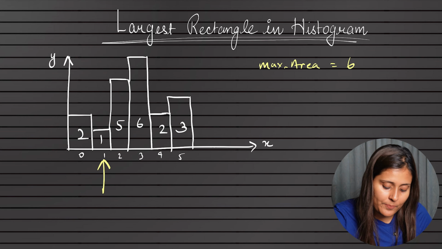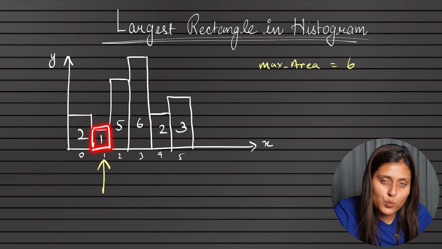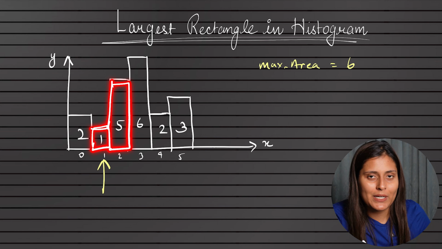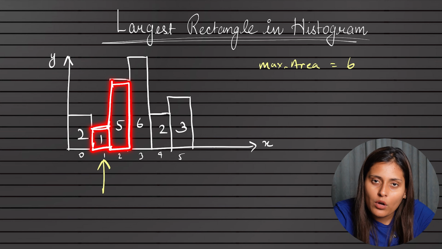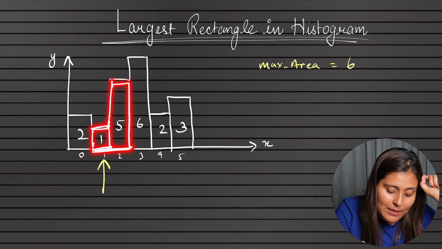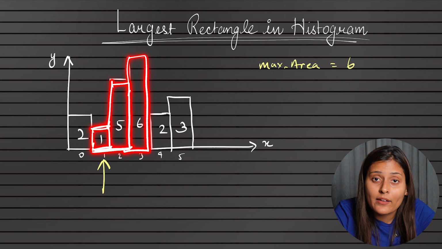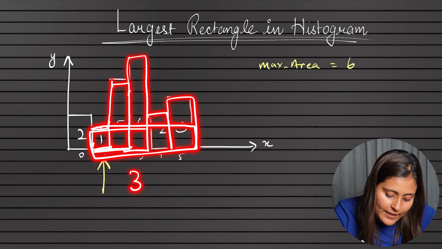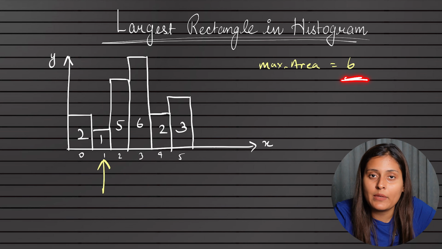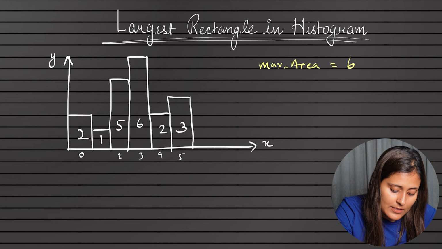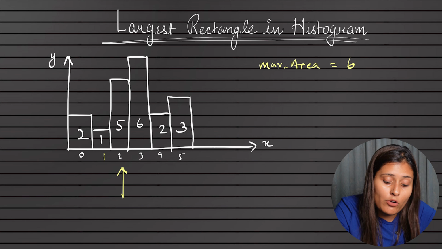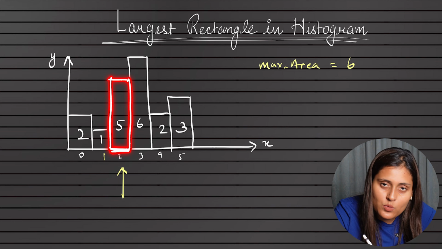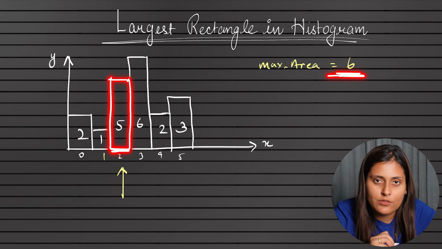Now we will stand at 1. Again for 1 we will see 1 cross 1, area is 1. After 1 I encountered 5, but as the minimum height is 1, height will be 1 but width will be 2. Next 6 encountered, but minimum height is 1, width is 3, 4, 5, because this is a common area, correct? So height is 1 and width is 5, but 6 is the maximum area, so we will not update this. Now next we will be standing at 2, and now we will do for 5. 5 cross 1, width 5, but maximum area is 6, so we will not update.